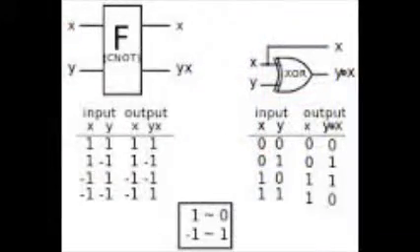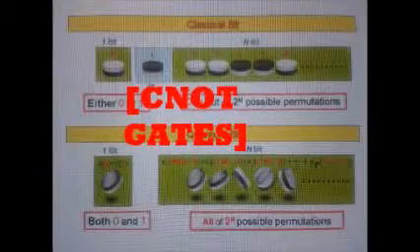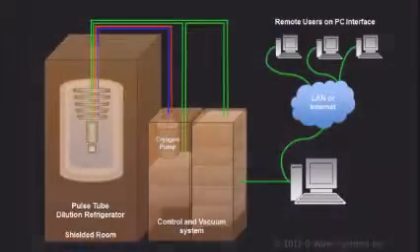In order for a quantum computer to perform calculations, it needs to pass the qubits through logical gates. The logical gate a quantum computer uses is called a C-naught gate. The logic of the C-naught gate is similar to the XOR gate in classical computers.